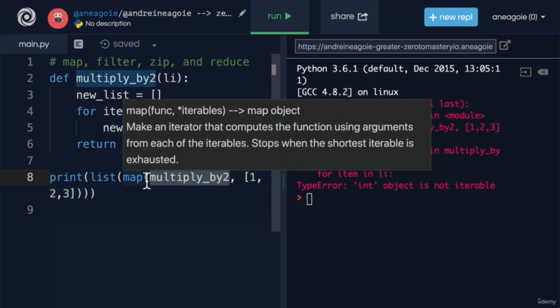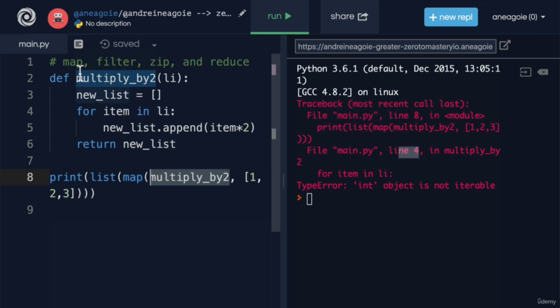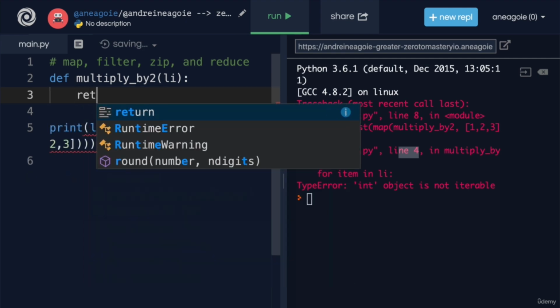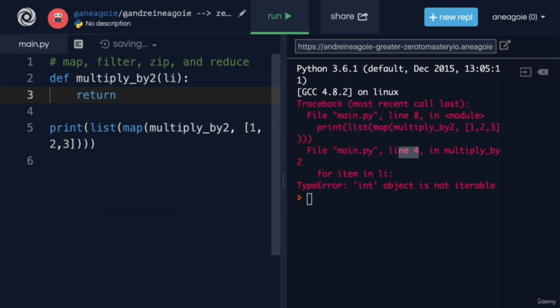And all we need to do with the map function is to have a function that returns this part, item times 2. So instead of having all of this code, all we need to do is say return item times 2.